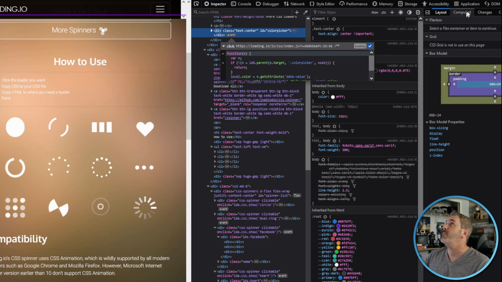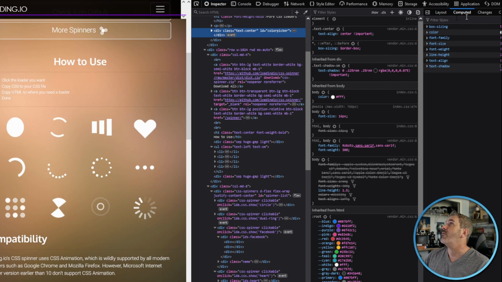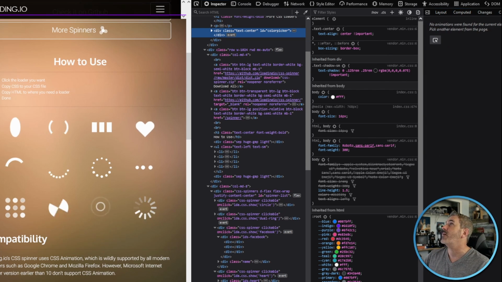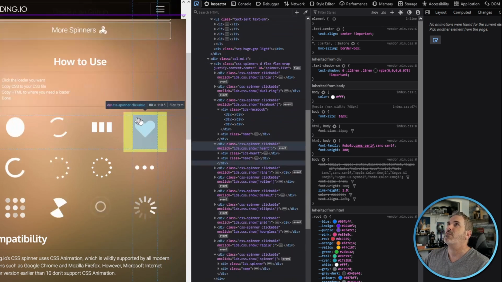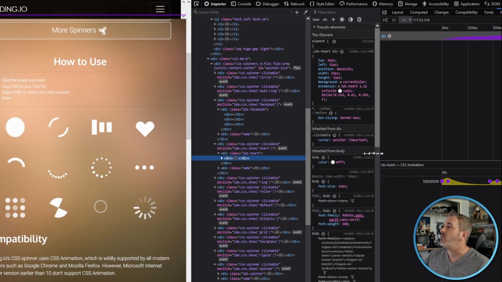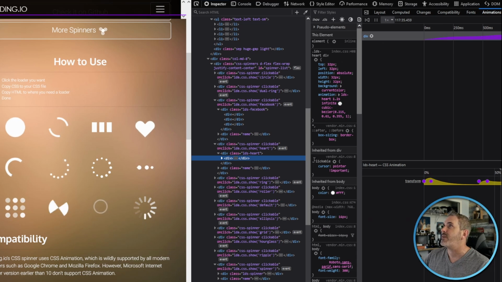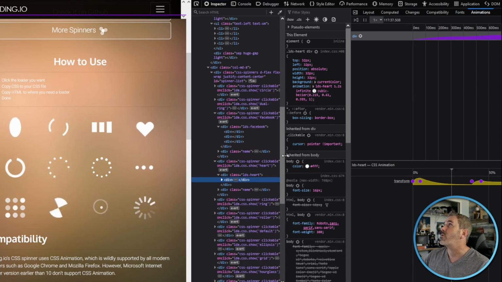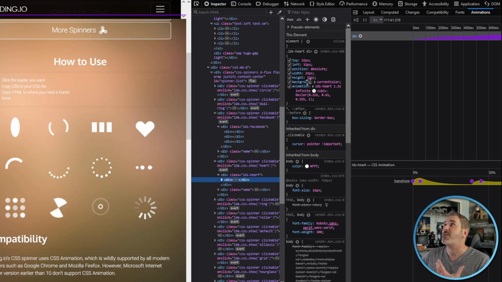Now back to our animation. If we go all the way over to here, to our animation, and we select one of them, we can see that we get a totally interactive graphic visual tool to work on our animations, which is freaking awesome.